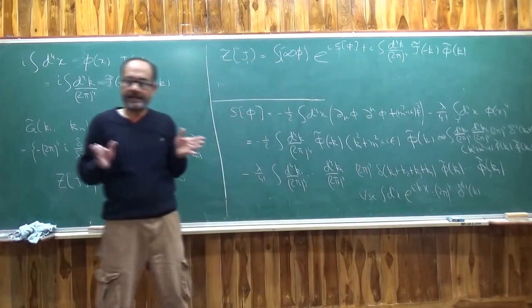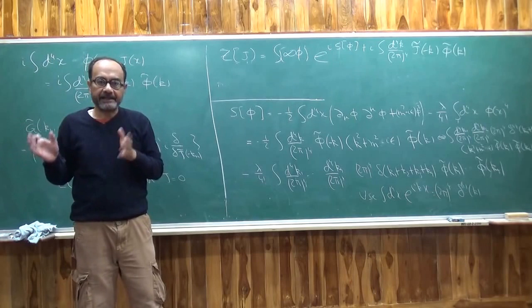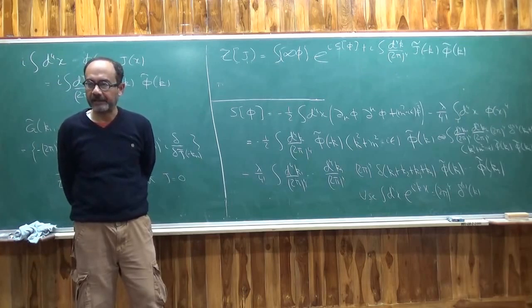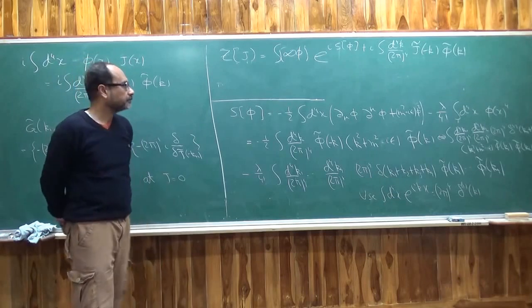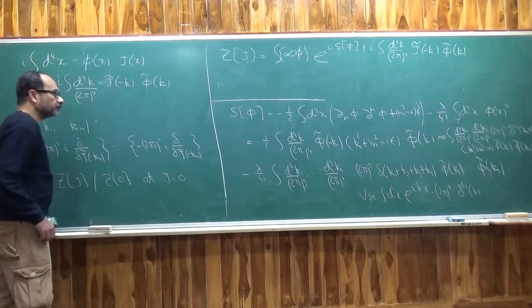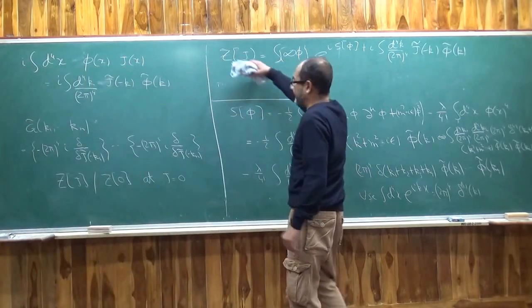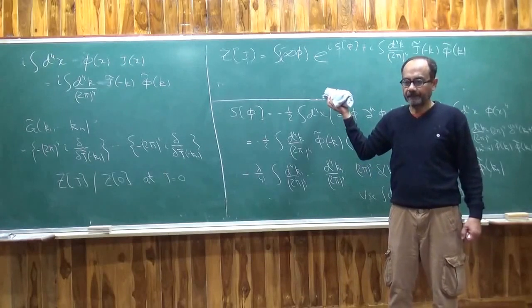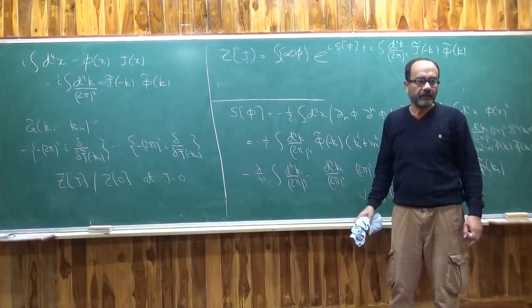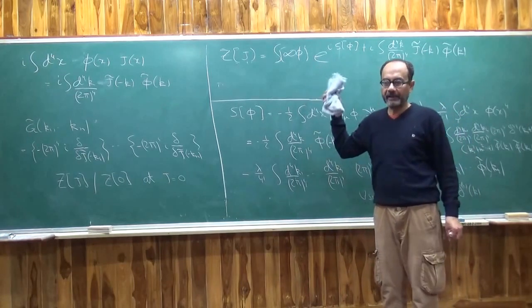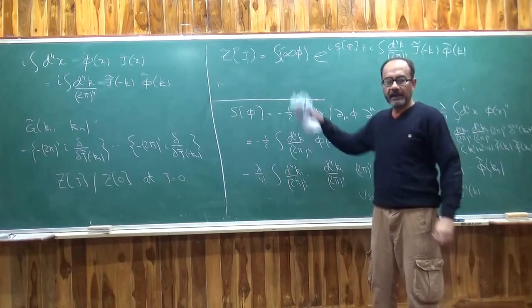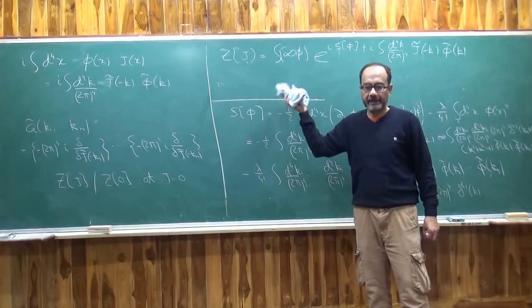So the idea is that if we can calculate ZJ and give the result in terms of J tilde instead of J, we can just differentiate and calculate the momentum space correlation functions. Again, at this stage, you could have just taken the expression for ZJ that you have already derived in position space and converted it in terms of J tilde, because J and J tilde are simply related by a Fourier transform. But we'll try to evaluate ZJ directly, keeping in mind that later on, when the kinetic term is not so simple, for example when it is not just a scalar field theory, it will be useful to directly learn how to calculate ZJ in terms of J tilde, without going through the position space representation.